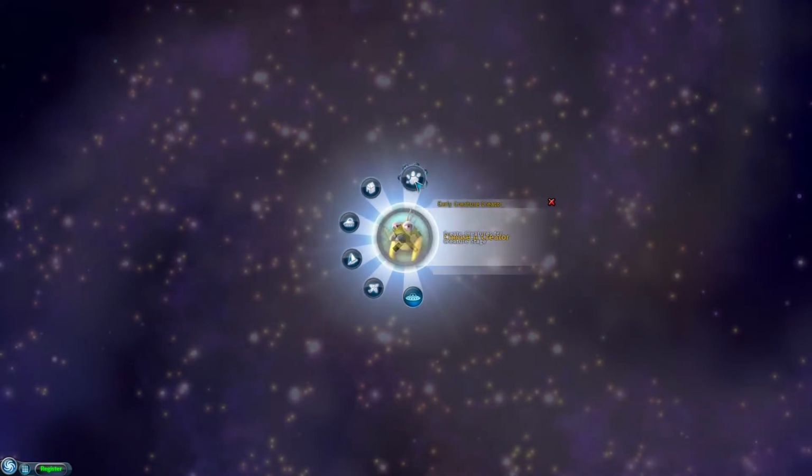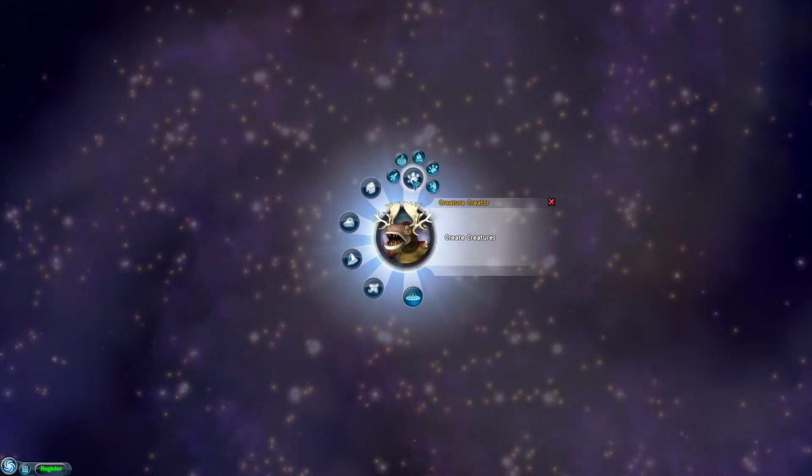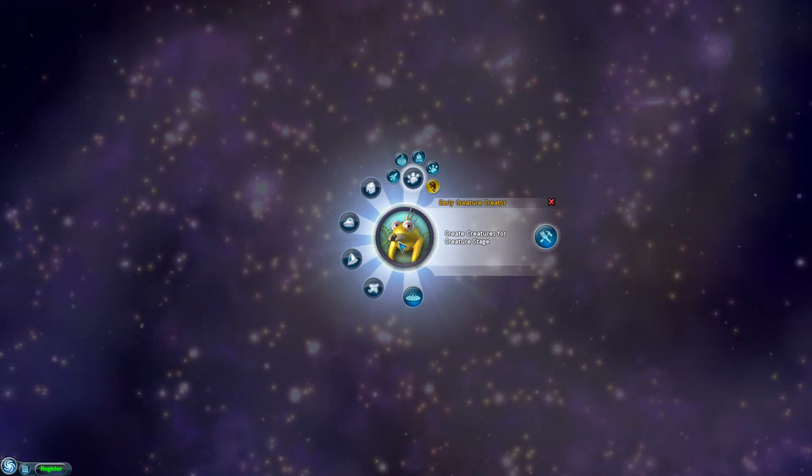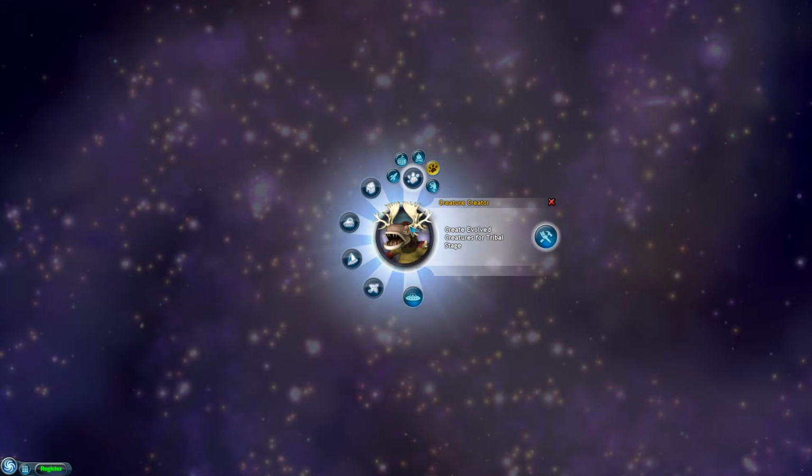And create everything? Well, this is just for fun. It's been a long time since I've played the game, so I don't remember exactly, but I'm pretty sure... here, why don't you start with... There you go, that's an early creature creator. Creature creator, maybe that one. Do the one with the paw. Try that. That means it's on land. Give it a go and see how it turns out.